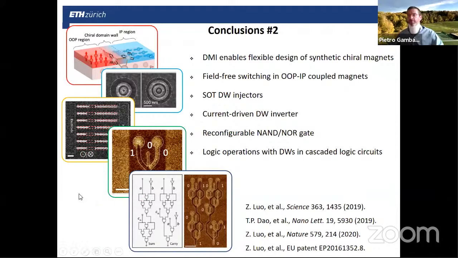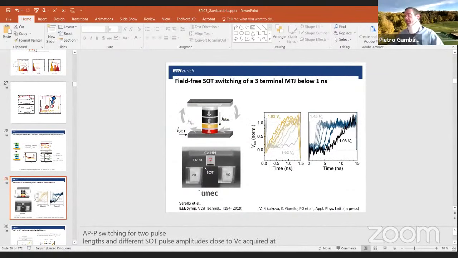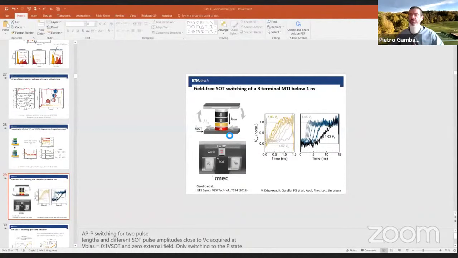So yes, it is possible. That's what I tried to mention here. This type of structure does exactly that. So there is no external field here. There is an embedded magnet on top of the pillar, and that provides a stray field that is strong enough so that the switching is entirely deterministic and also fast. The stray field provided by this structure is about 40 millitesla in this configuration. But there are also other schemes, as I mentioned, exchange bias to an antiferromagnet or introducing some kind of geometrical asymmetry can also then determine zero-field switching.